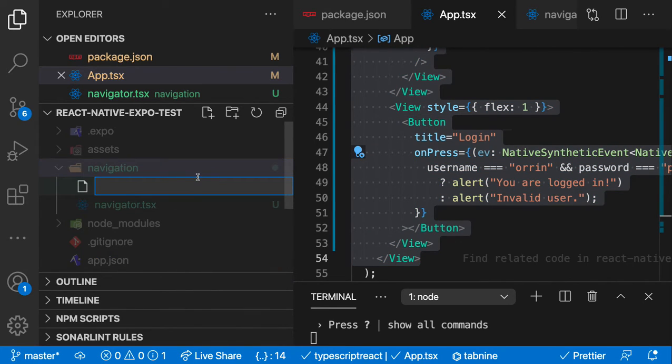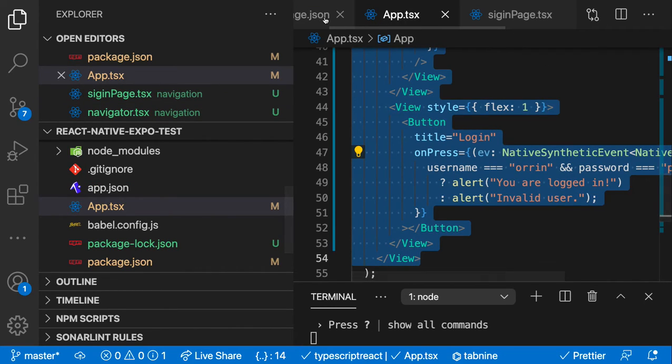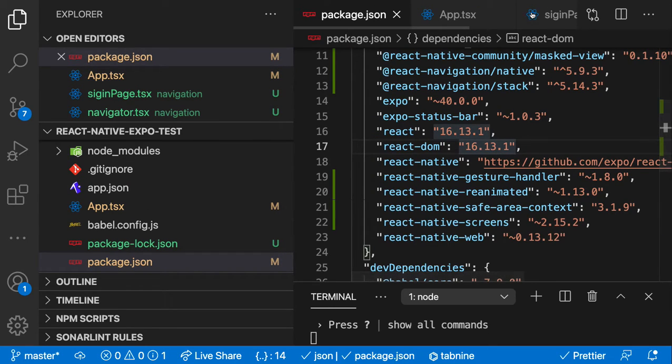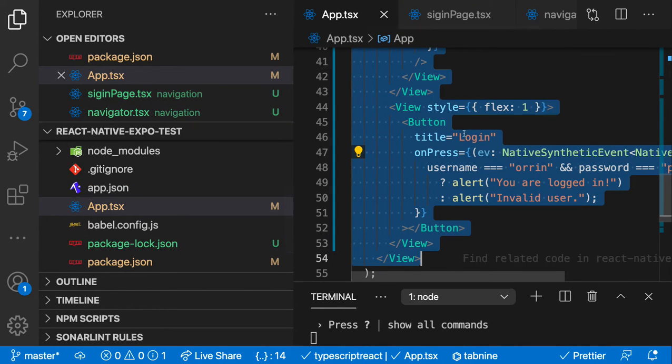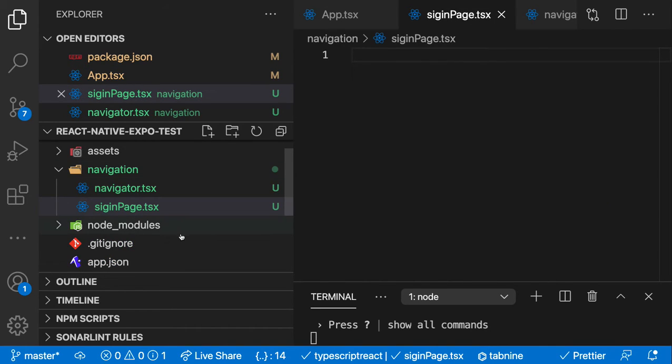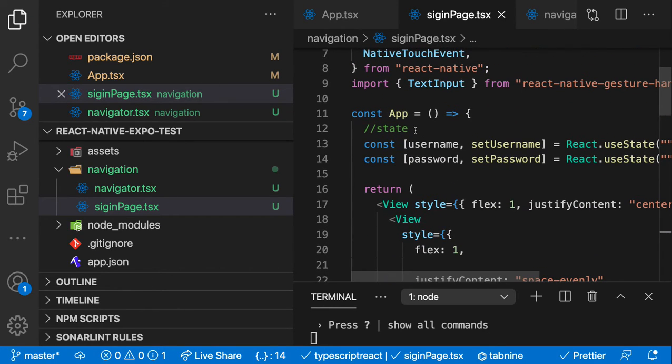I can write SignInPage.tsx. Okay, that's good. Here in my sign-in page, I want to copy everything from app.tsx, go to my sign-in page, and paste everything here. As soon as I paste everything here, I'm going to change my name to SignIn.